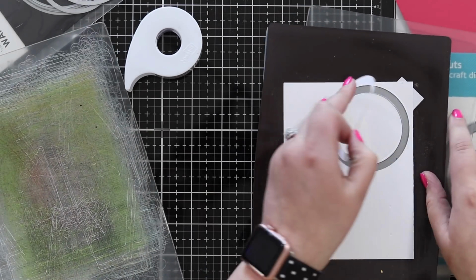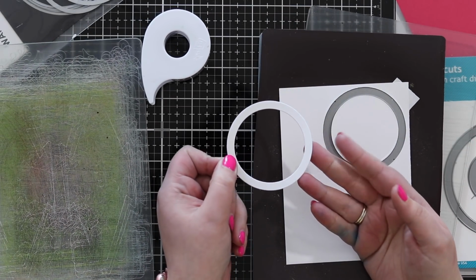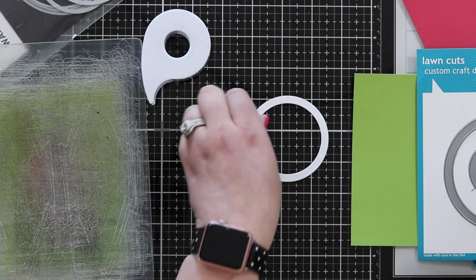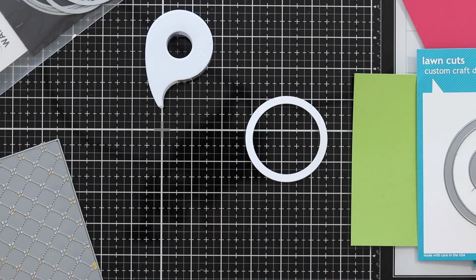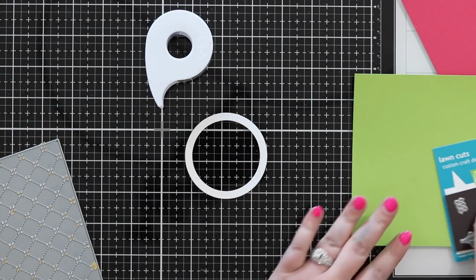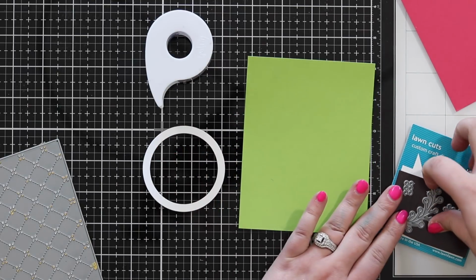So this will give you this lovely ring that you can use to build the base of your wreath. As I say, you can use these slide on over semicircles, or you could use some of your stacking circles dies. Move those to the side. So that's our base. And now you're going to want to die cut your sprigs.